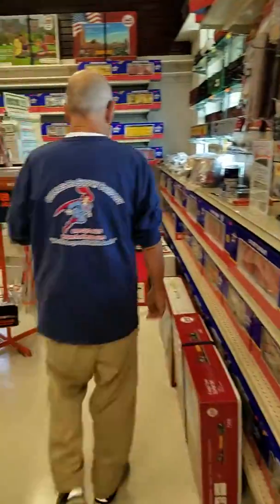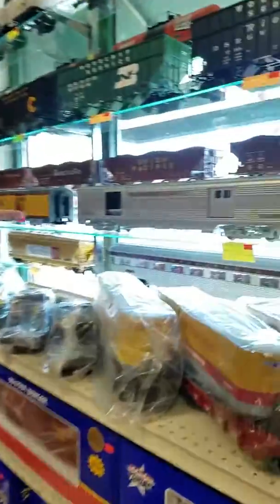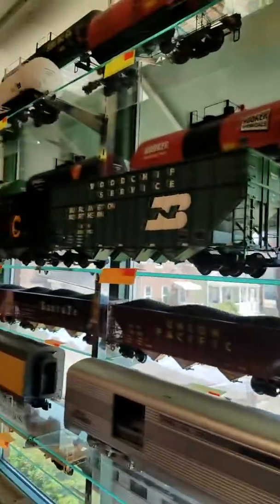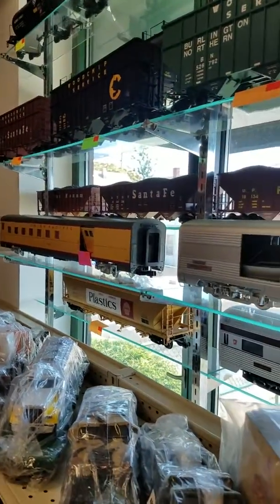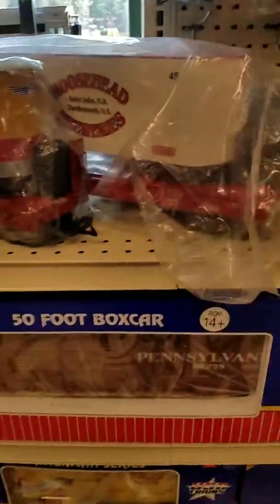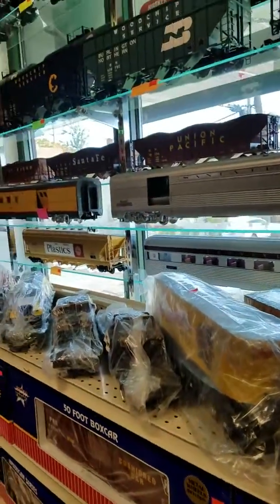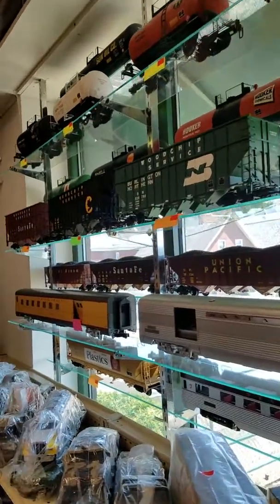We produce passenger cars. There's all the passenger cars. Oh, these look cool. That's just like the Metro North. We've got new ones coming in, the Pullman. There's brand new heavyweights coming in, supposed to be the end of the year. I believe production will be all done by then. They're testing everything out in the back now. We've got the molds and everything else that they've done.